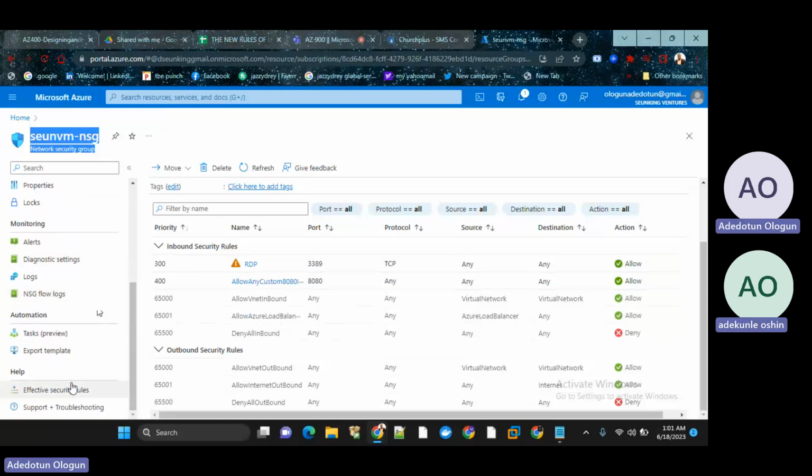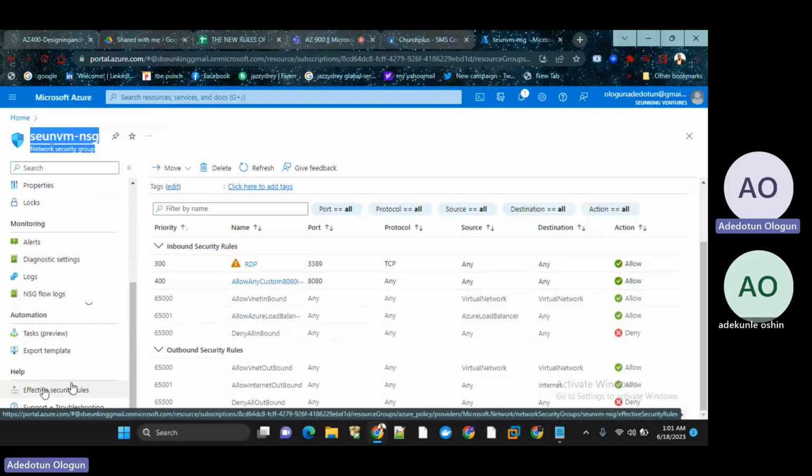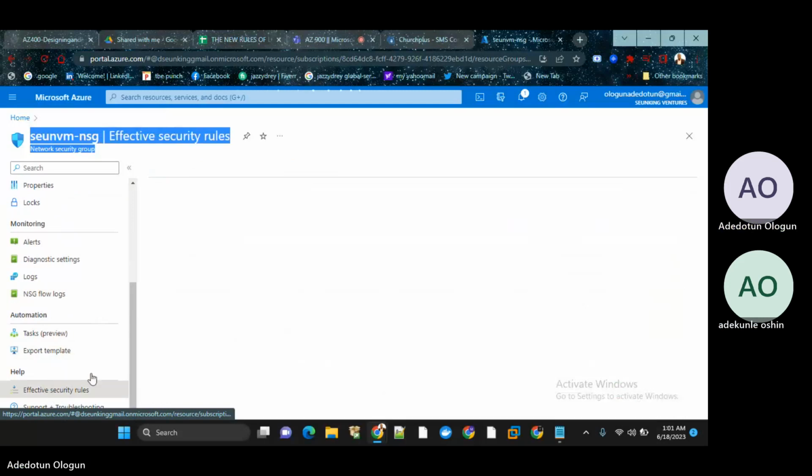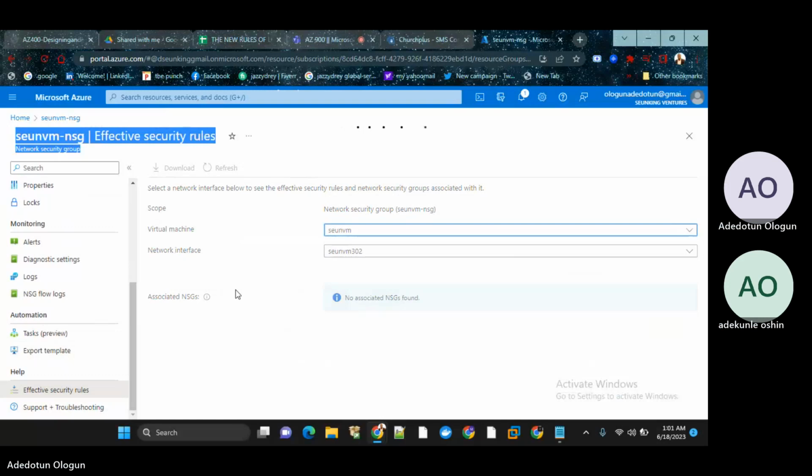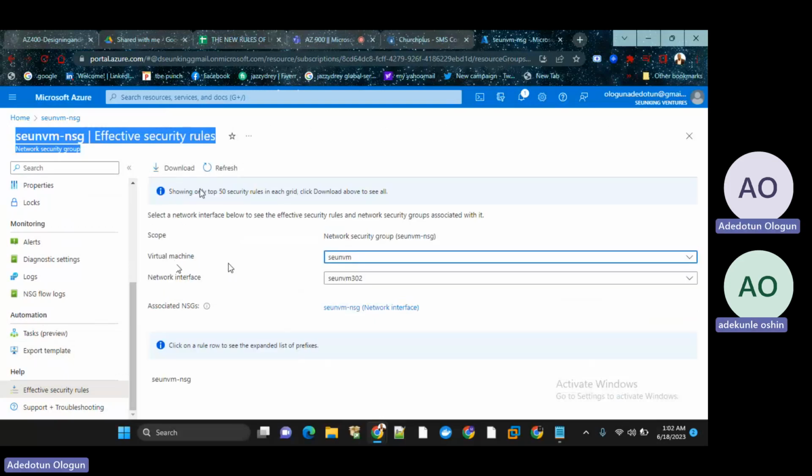So you come to what we call effective security rules. But before you can get that, the machine must be running. Of course, this machine is already running. Okay, so look at the effective security rules.